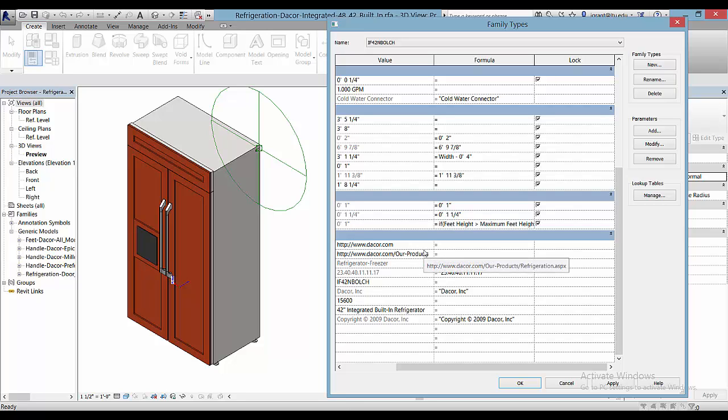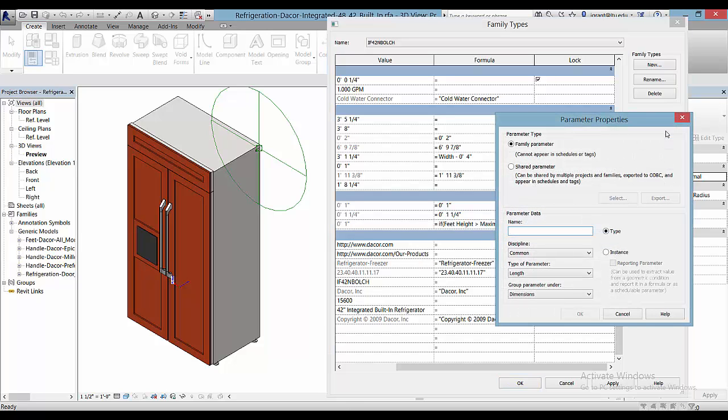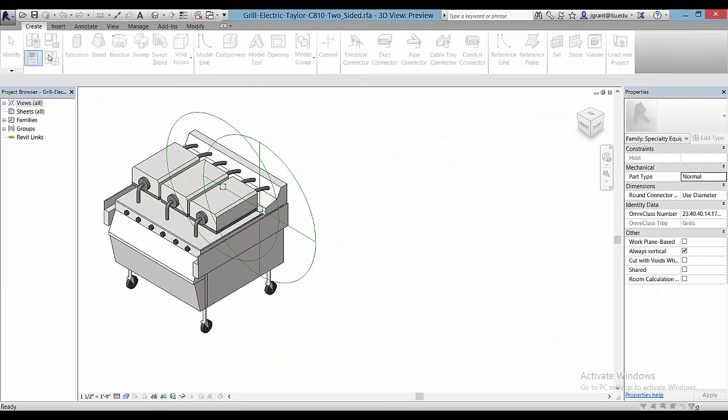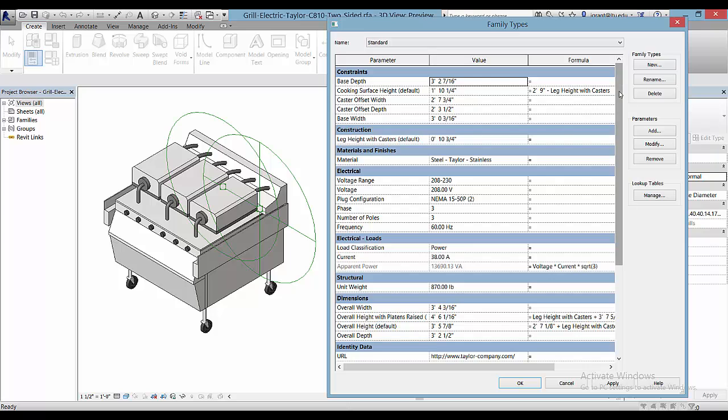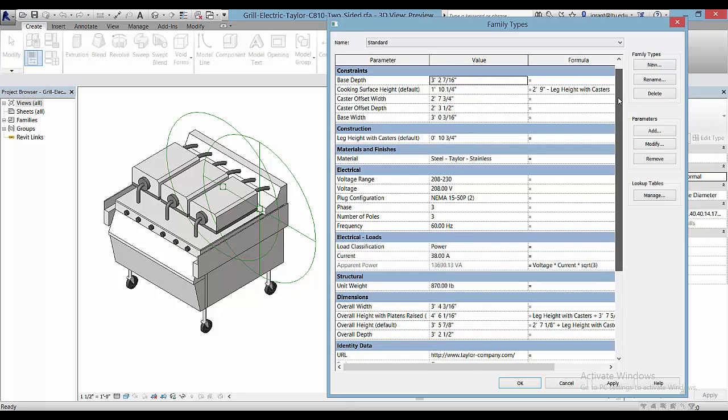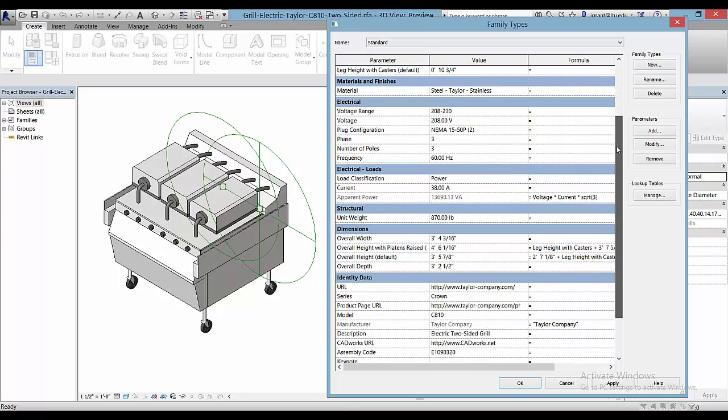And as a choice, when you add a parameter, one of the types you can use is a URL. So many of these will link directly to their websites. This one has a different set of parameters. You can take a look at some of the constraints.